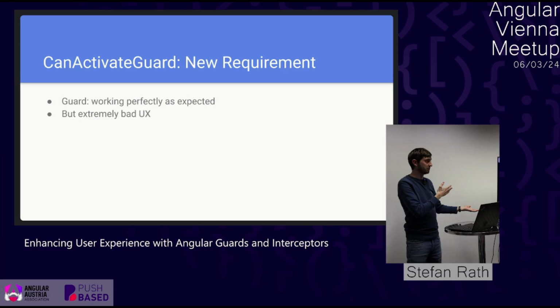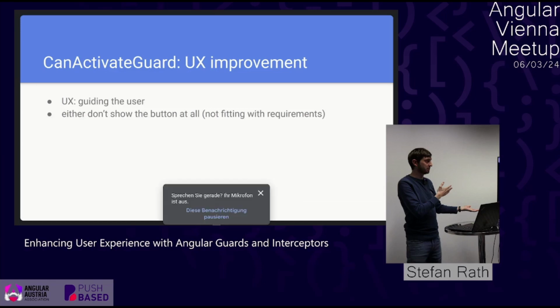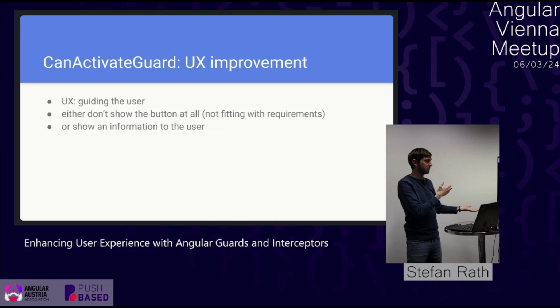So we're discussing with business, okay, can we do something? The user doesn't even know why they are at the login page. Better to show an additional notification. And the user experience means guiding the user. Either don't show the button at all, which would be best case, but if you have a business requirement, then show an information to the user.